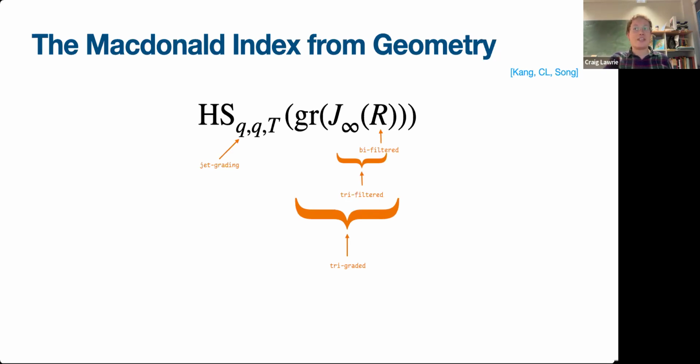One of the things which is special about this Hilbert series is that in principle it involves three fugacities, but actually I've set two of them to be equal. And this is just the way it comes out. So I've set the jet grading, that's the new grading introduced by taking the jets, equal to what I will sometimes call the conformal grading, and the t will be what I call the Macdonald grading.